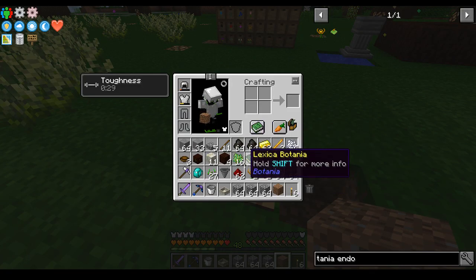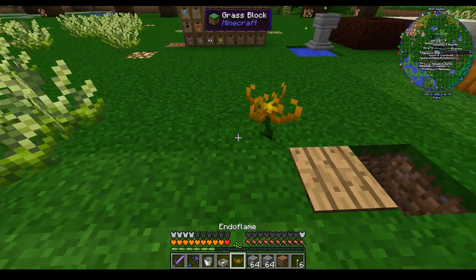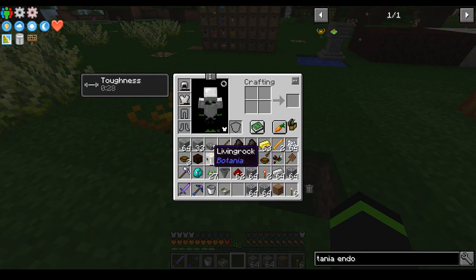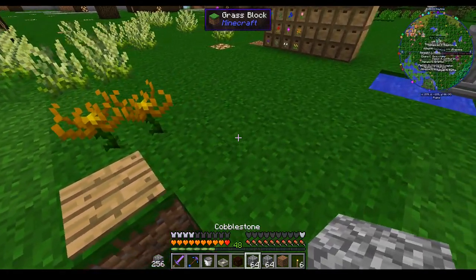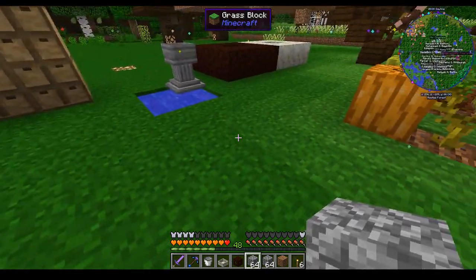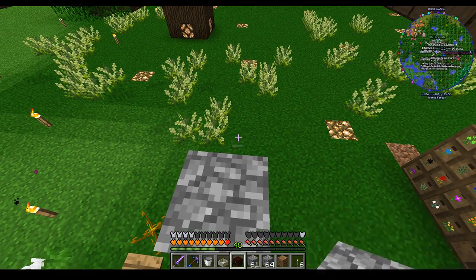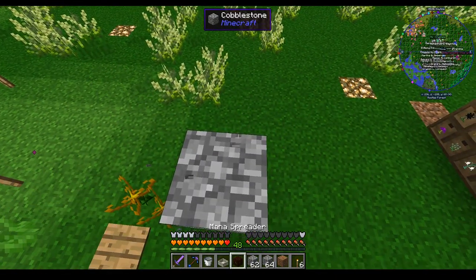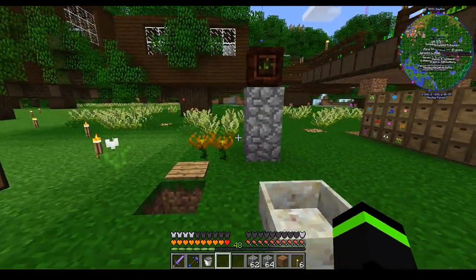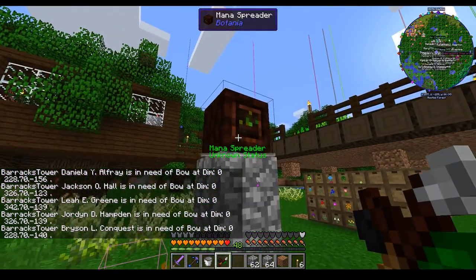So, if we put the endo flames here, ta-da, endo flames. And then we do... So we just gotta have a mana spreader nearby. So we'll go up 2. Put the mana spreader. Put a pool. So now if we take our wand and we do this.